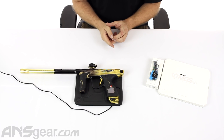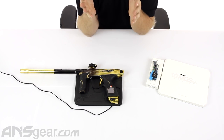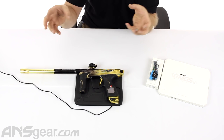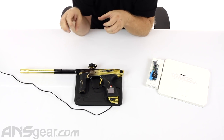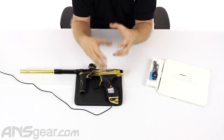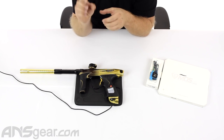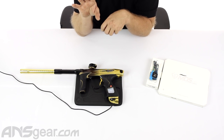But the package, all in all, it's awesome. It does an amazing amount of things. It is really the next step in connecting all these seemingly disconnected devices, the mask, the gun. If you scroll through or you look at the screen on the guns now, the new MOSair boards, they have a Bluetooth symbol, so you know when the Bluetooth is on. And when it connects to whatever it is, like the i5, there's an i5 logo on there, which will light up and say that you're connected.